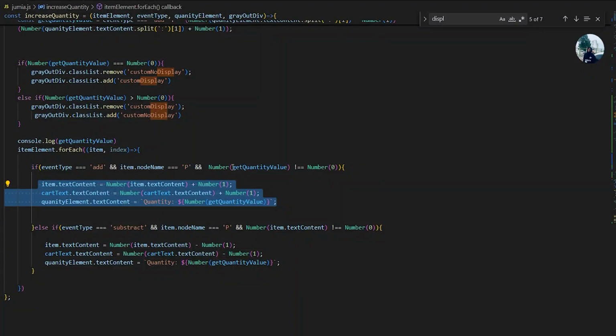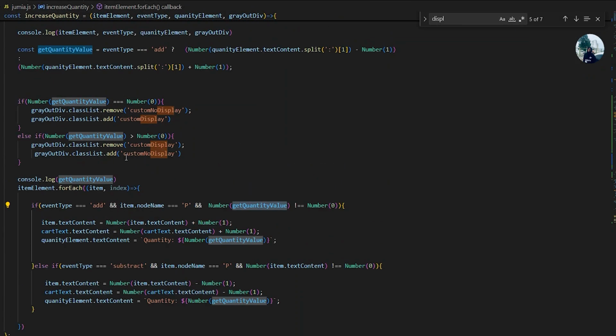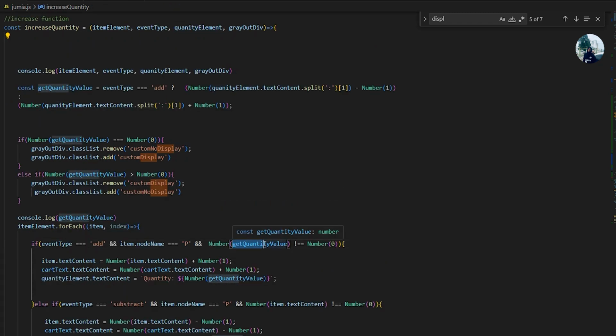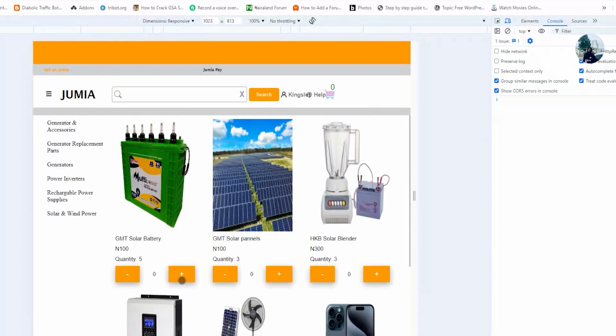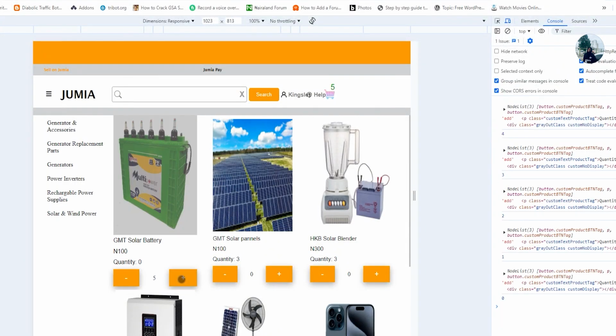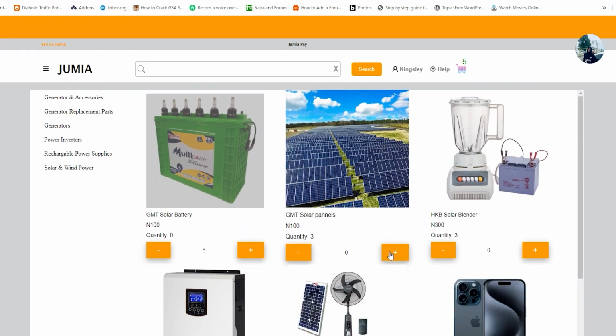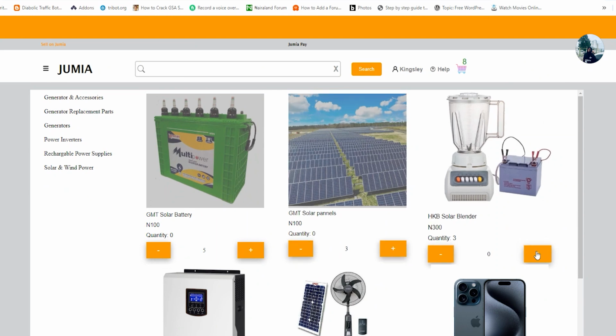So instead of checking this value, since I'm now doing the calculation at the top level here, I could actually check this item value itself. So I could check it here and say quantity element dot text content. All right, so now if we check, it should work. Beautiful. So that's it. It's not having the proper states. It should work. Same thing with this. So all of these products are grayed out because I can't add them.